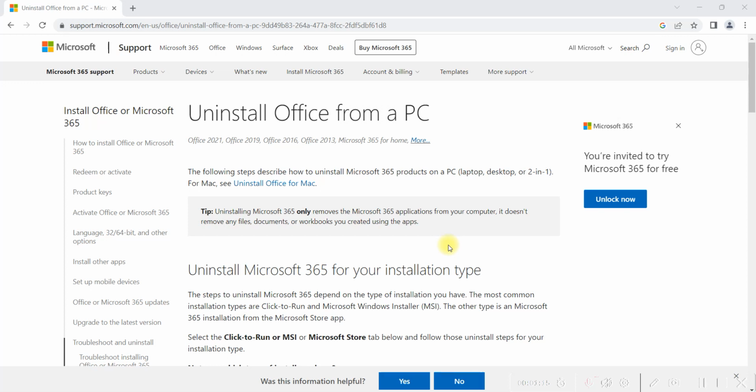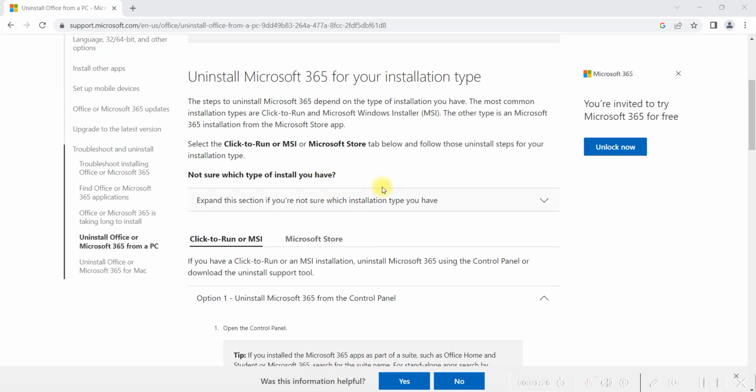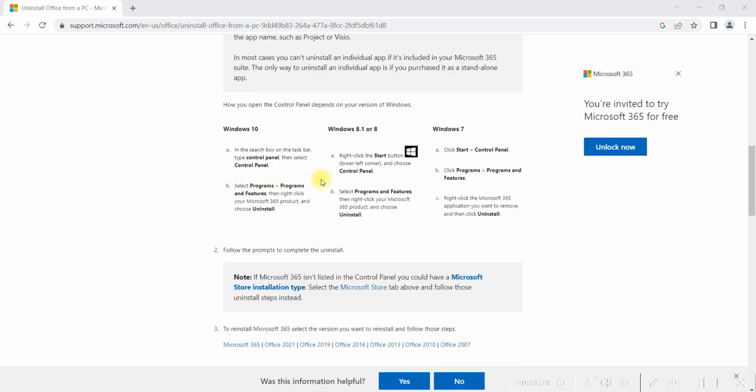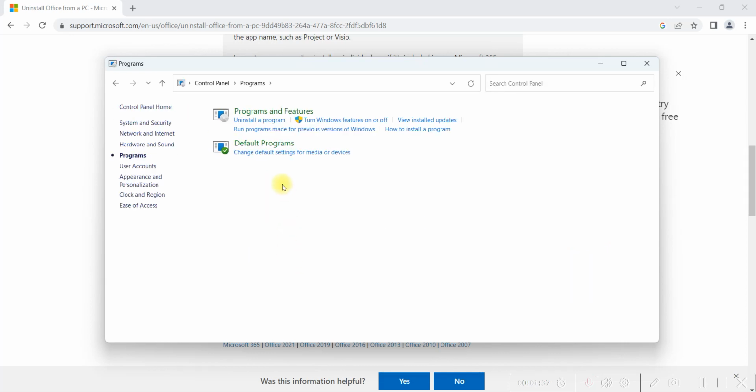As you can see, the page says uninstall Office from a PC. So we can go to Control Panel, as it is suggesting, find the Office package, and uninstall it.